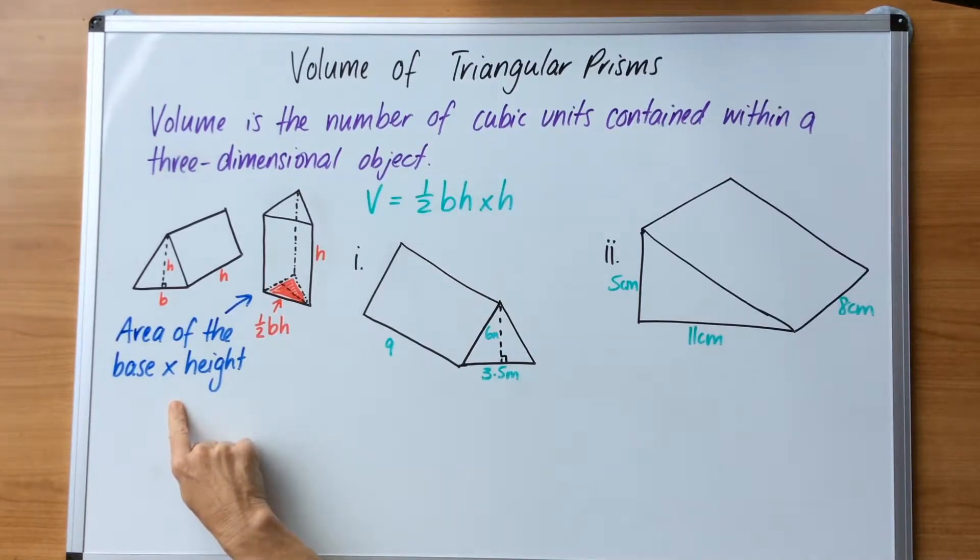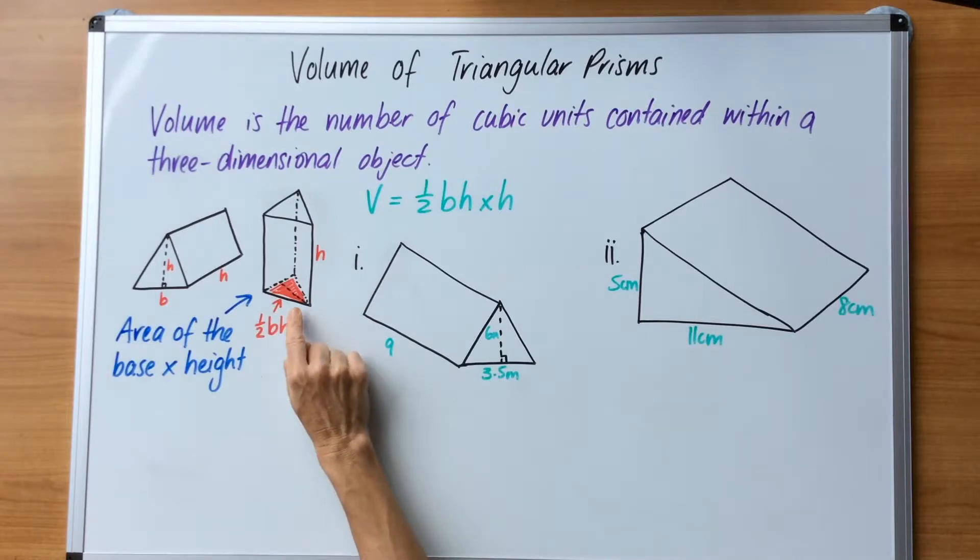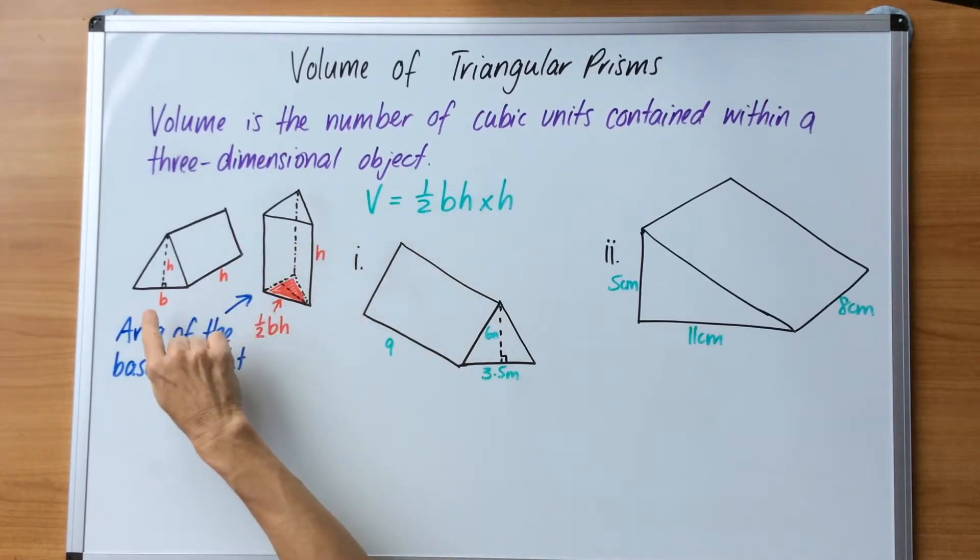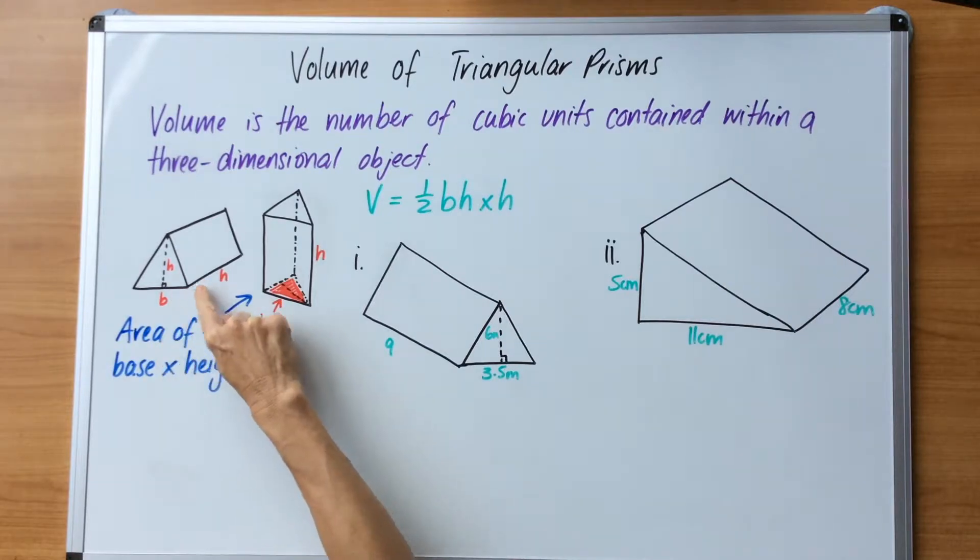Let's look at these diagrams here. You can see on the right hand side I've colored in the triangle - that is the half base height - and then this is the height of the prism. I've also laid that down and you can see this is the base and height you use for the triangle, the actual main face shape of this prism, and then the height of the prism itself.